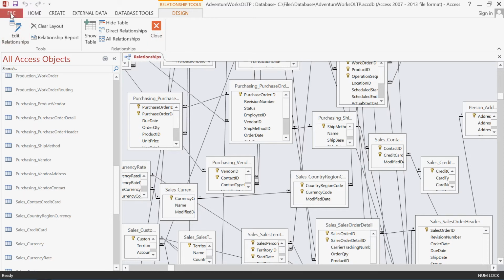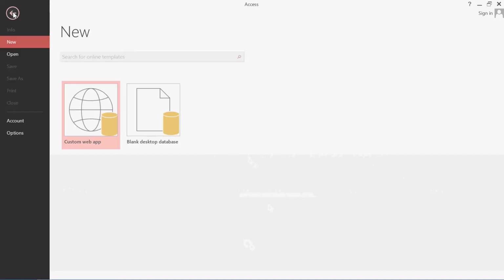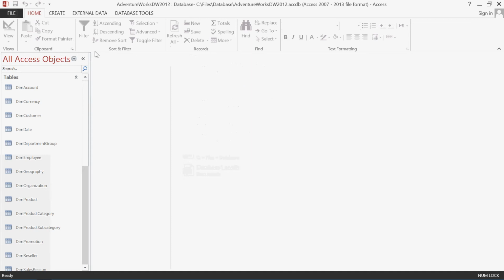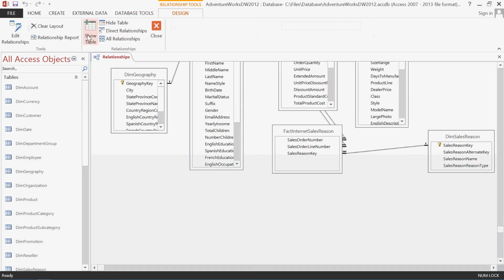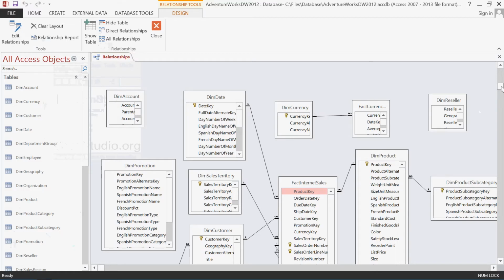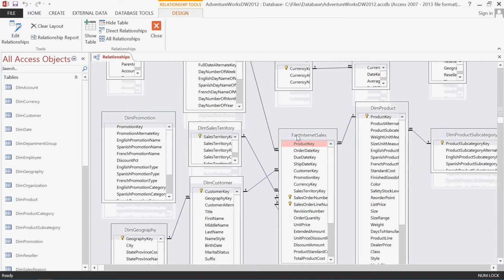Now, we're interested in analysis, so we take a look at this other structure, which is the data warehouse structure, also known as OLAP, which means online analytical processing. And the structure is much different here in that it consists of a central fact table, and that central fact table is surrounded by these dimension tables in a pattern known as a star configuration.